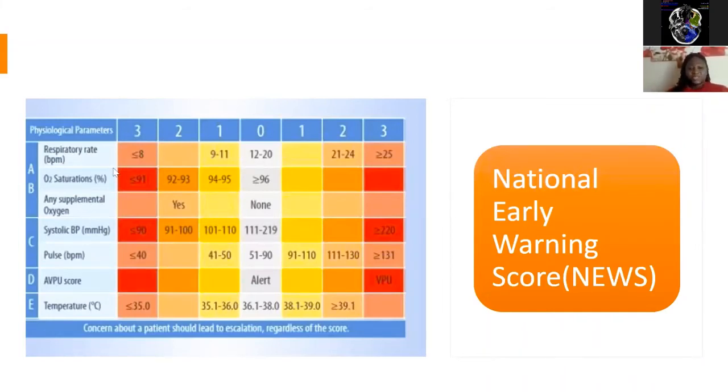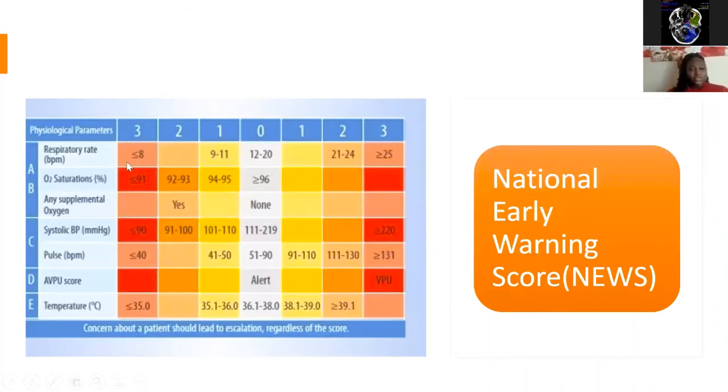Now, if the patient's saturation drops suddenly, for instance, a COVID-19 positive patient that has been saturating in room air between 94 and 95, NEWS score of 1. Suddenly the saturation drops to less than 91. It's triggering 3 already. And requiring supplemental oxygen, that will go to a 4 or 5. And they say, oh, doctor, this patient is on a score of 6 or 5 or 7. Then you know, oh, what's wrong exactly?